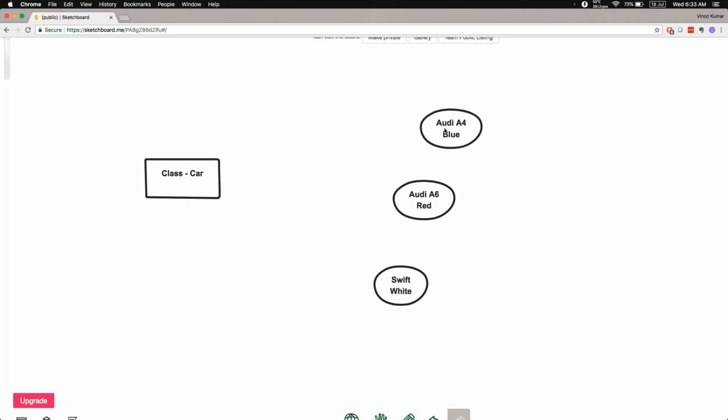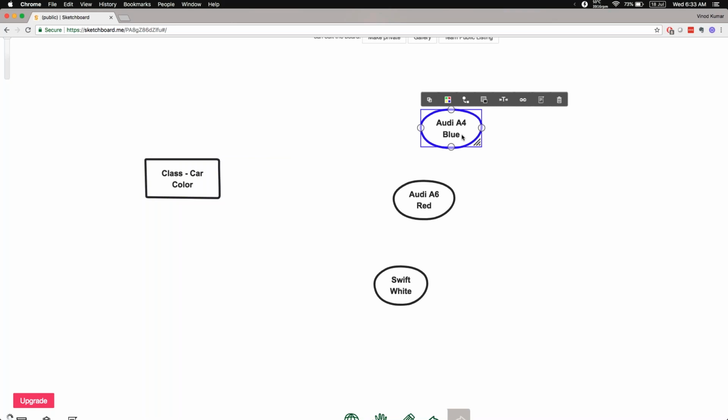So this could be blue, this could be red, this could be white. So what is this blue, red, and white? Color of the car. So that will be a property here, and that will be called maybe color. It could be a string, and that color could be set as blue, red, and white.